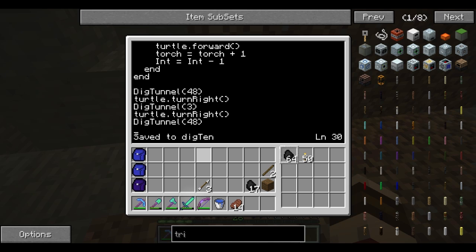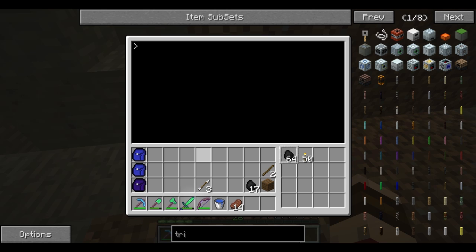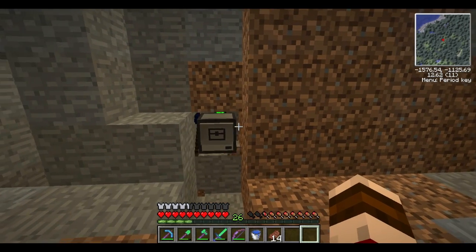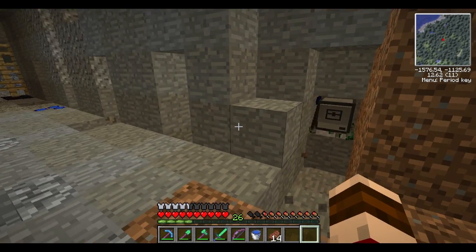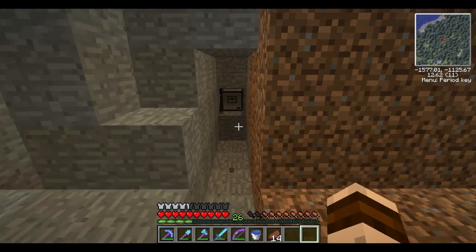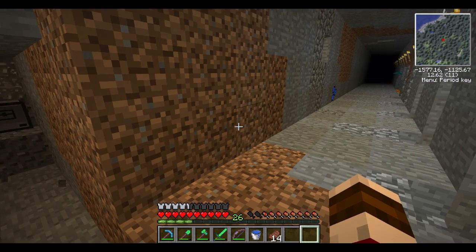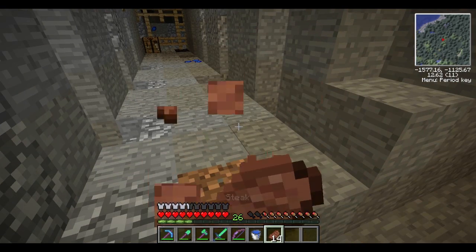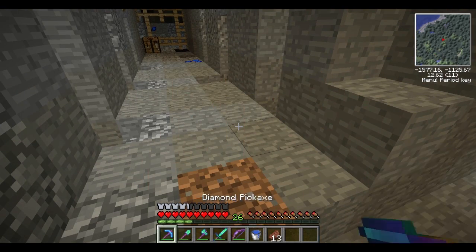So, let's save it, exit out, and tell it to dig 10. And there it goes, guys. Off on its merry way. Collecting us resources while we sit back like a fat cat and do absolutely nothing. Maybe have a snack. Pretty good deal, right?